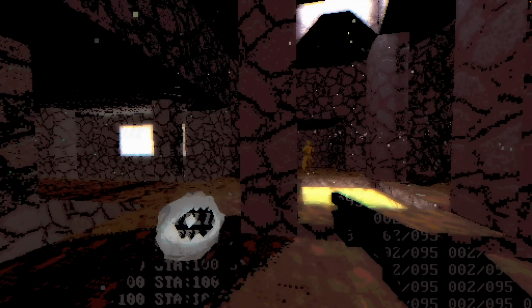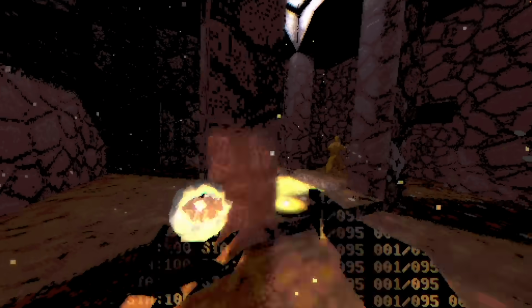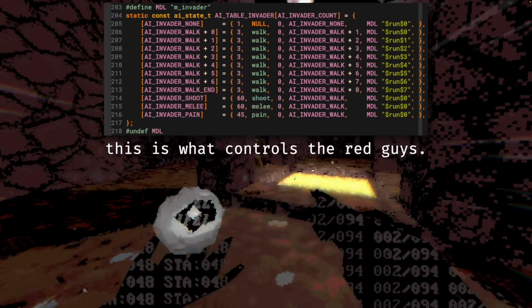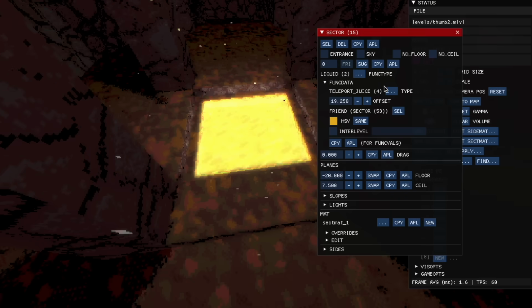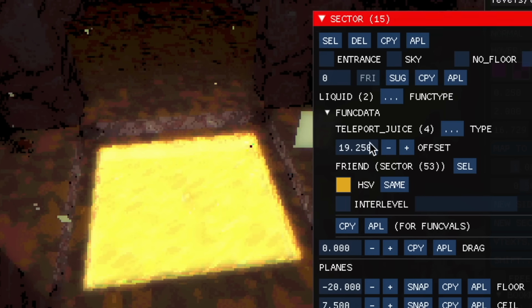You may think this text on a lot of things vibe is a little lazy, but I just call it visual flair. Skimming over some updates on the AI for all of these guys, which basically just got implemented as state machines. I also added teleporters, which are implemented as a liquid called teleport juice internally, but trust me, this was the easiest way to get things done.